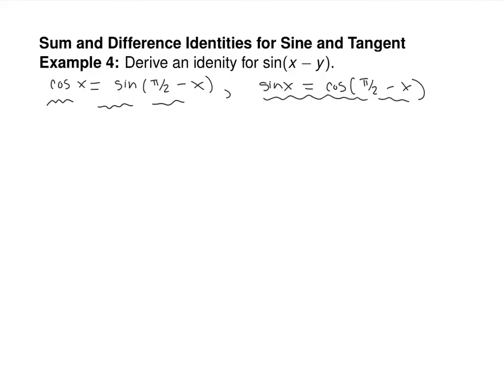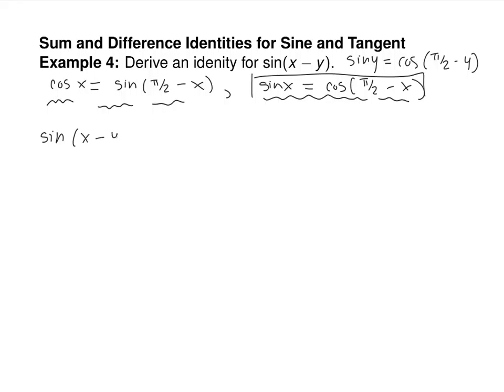Wasn't it cosine pi over 2 minus y? Does it really matter? But you're right, I did have it written as sine of y equals cosine pi over 2 minus y, but does the fact that I use y versus x really matter at all? Doesn't really, because you can just replace x by y, right? The reason that I used two different variables was so the substitution we did to get the second one was a bit easier. So we're actually going to use this one, and we're going to start with sine of x minus y.